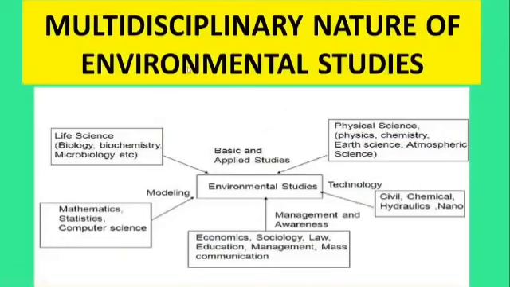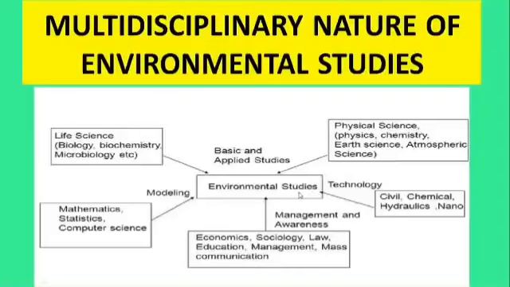Environmental studies is considered a multidisciplinary subject because environmental problems are so complex that they can never be solved by just one discipline. So to solve environmental problems and to bring out solutions to the environmental crisis that exists today, we need to apply a multidisciplinary approach. Therefore, in environmental studies, we include physical science like physics, chemistry, earth science, atmospheric science.